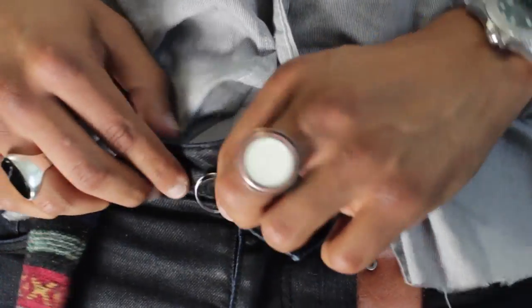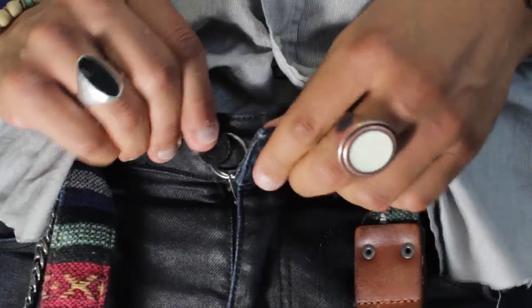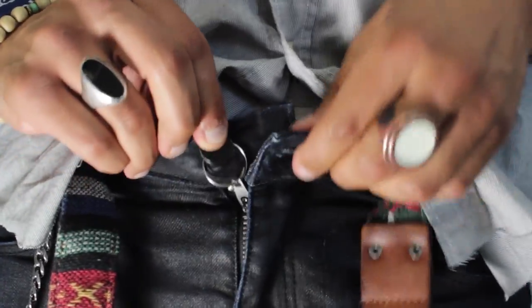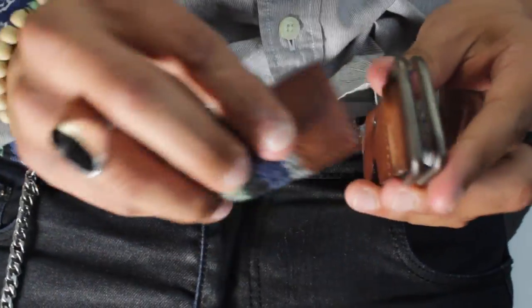My last hack is about jeans. Sometimes your denim fly opens up — maybe the jeans are too old or the zipper just isn't fully functional anymore. What I like to do is prevent this from happening when wearing denim or even dress pants. The easiest thing to do if your zipper doesn't stay up is just use a keychain ring: put it on the head of the zipper, attach it, and close it through your buttonhole, locking it with the button. I don't like being self-conscious about my zipper being down — it's a very important area, so make sure your zipper is fully functional at all times.